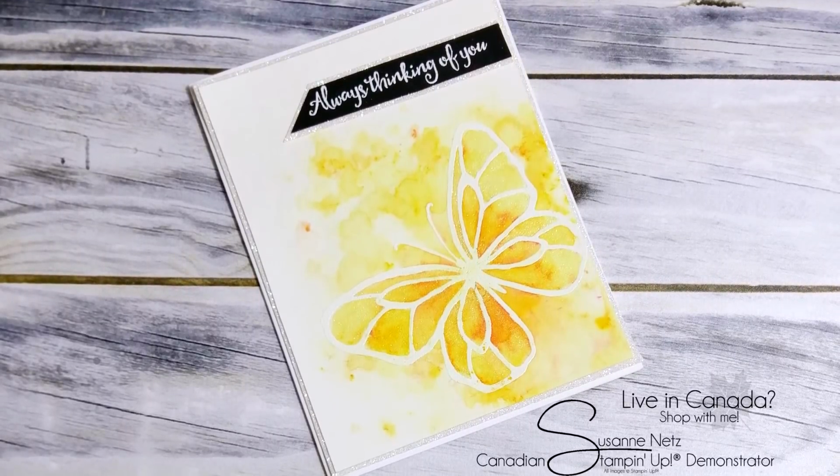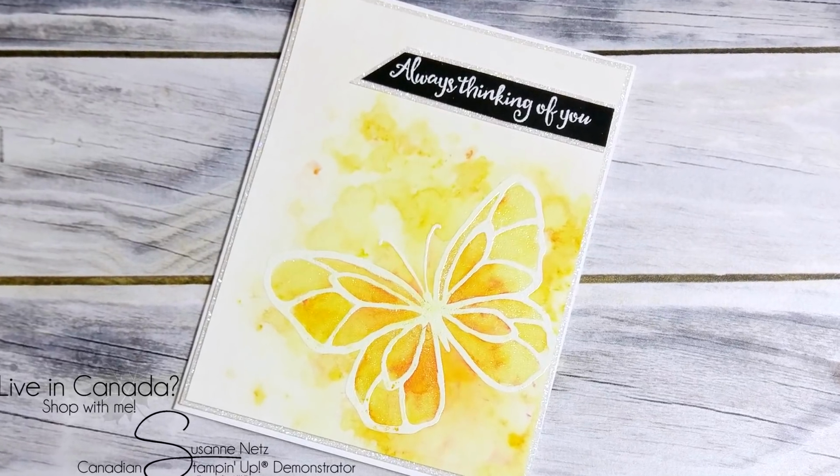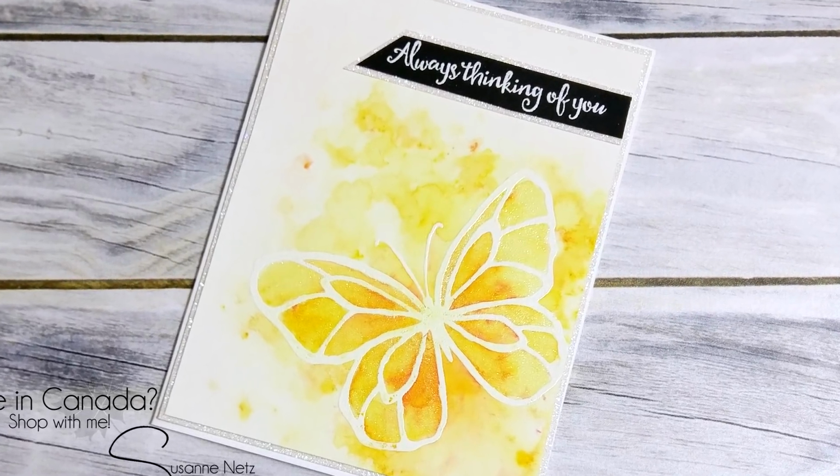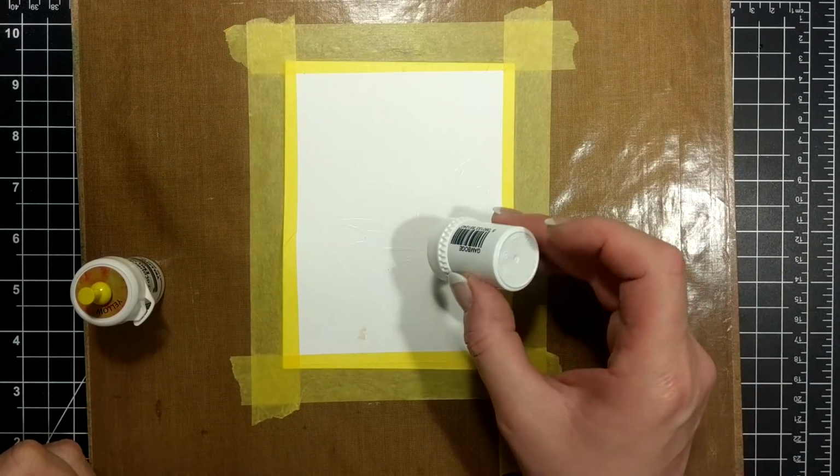So this is my first card. I backed it with some Dazzling Diamonds glitter paper and heat embossed the sentiment, and just really simple. So this is the same design, heat embossed butterfly.